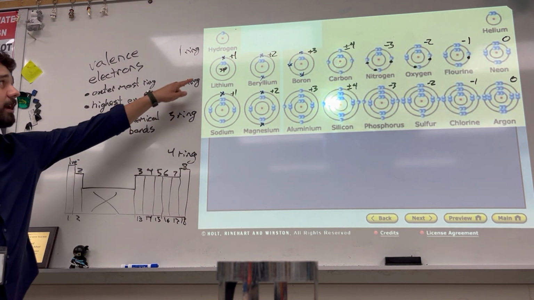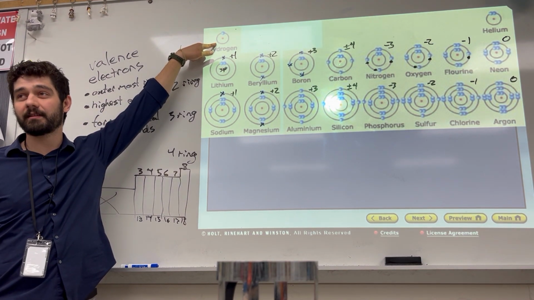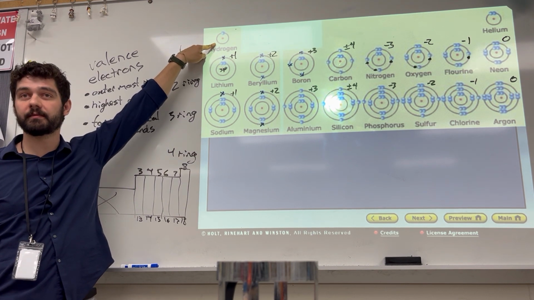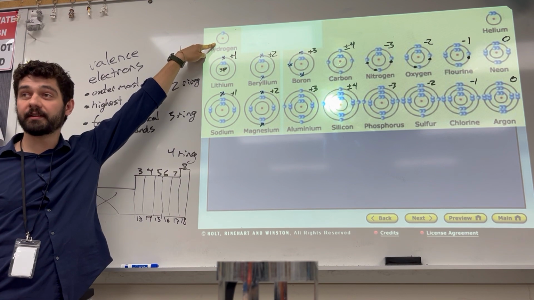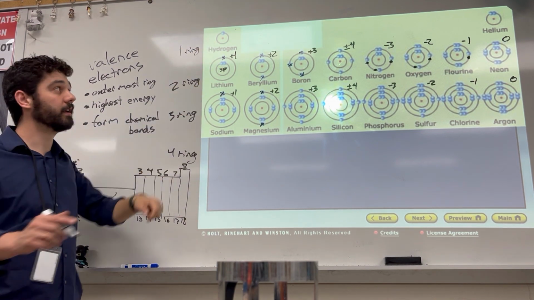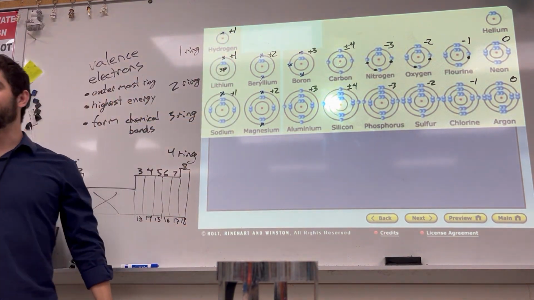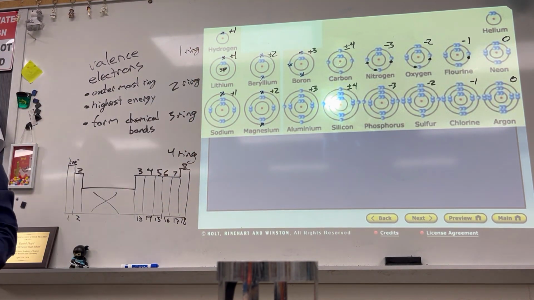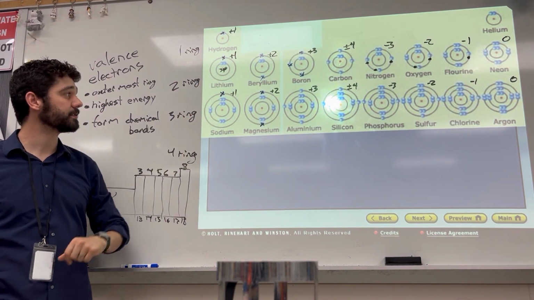Okay, now I can tell you about hydrogen. Hydrogen can gain an electron and be like helium. It does happen, but it's actually not as common. Hydrogen is most commonly found with having no electrons, okay? So hydrogen is most commonly a +1 ion when it's an ion, okay, which is why it fits in this group well, chemically speaking. It has one valence electron and it tends to lose that valence electron just like these guys, okay?